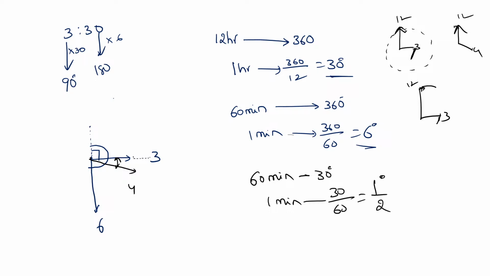So if you check our problem, how many extra minutes are there? In our case, we are having 30 extra minutes. So if you are having 30 extra minutes, the hour hand is going to be affected by 15 degrees, because how many minutes you are having, you are going to move it by those many halves. So in my case, my time is 3:30. When my time is 3:30, I am going to move the hour hand extra by 30 into half, which is 15 degrees.